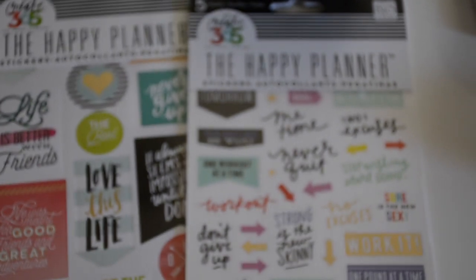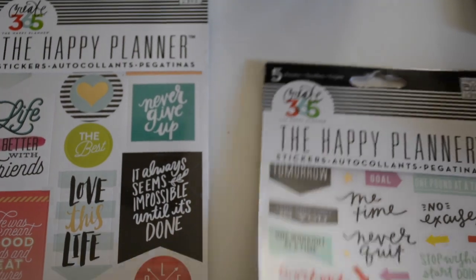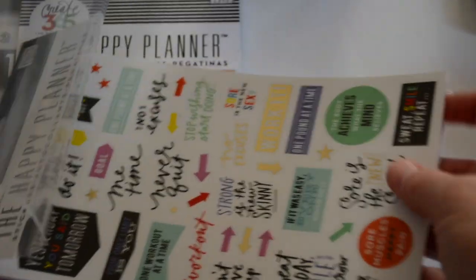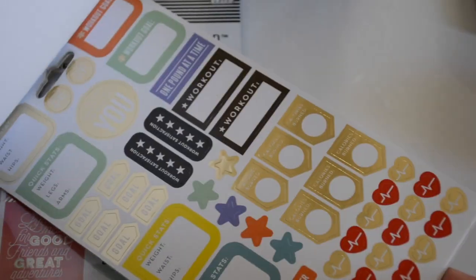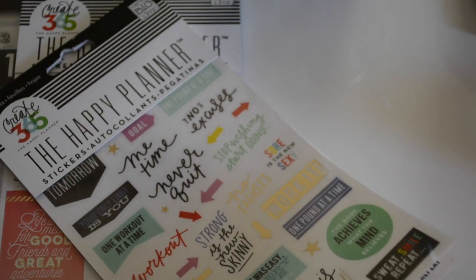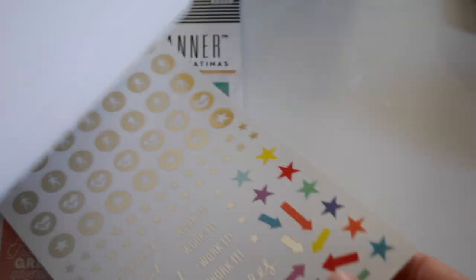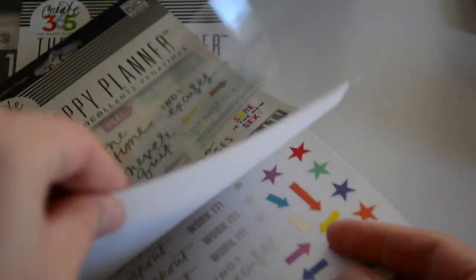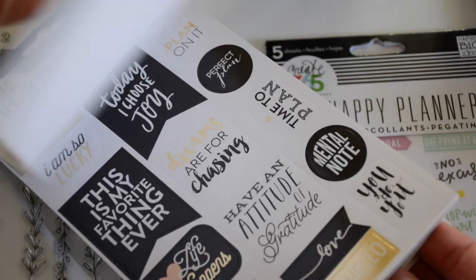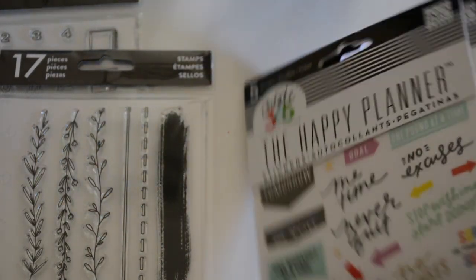The next two things are sticker sheets. You guys have probably seen these — one is more like a fitness one and then one is more of a quote sticker pack, and it's five sheets in both. I really like these. I like the sticker quality and the font on those. I wish they would make like a full sticker book, something sort of like this, but I know they have so many sticker books it's really hard to choose.